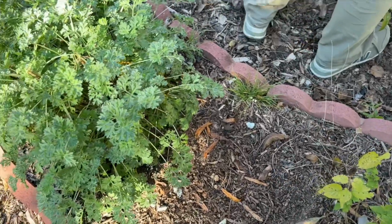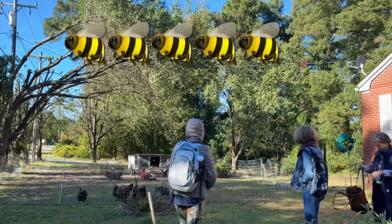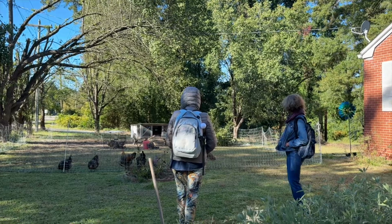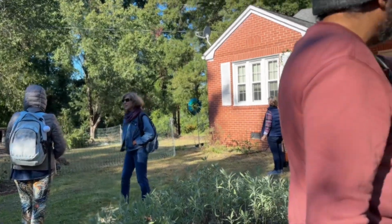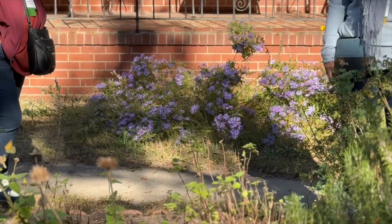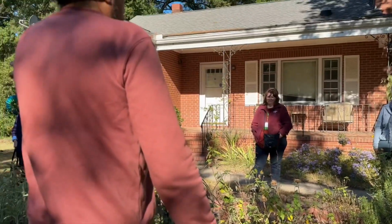Now, as pollinators, I don't know if you can see behind that bush, but we have the bees. You see those white boxes? Those are the bees, right? So the bees come, they eat. They get the nectar. Actually, maybe they're going to be around those purple flowers back there. They go back. We learn about that matriarchy system that works perfectly. It's amazing. And then they produce the honey.